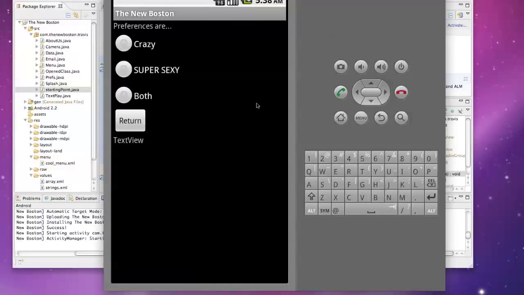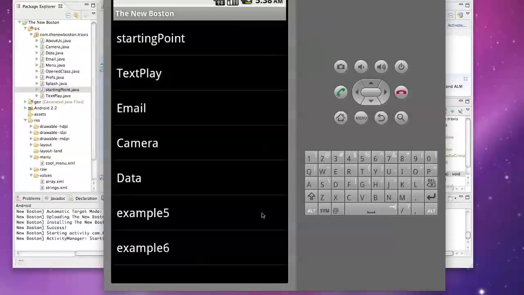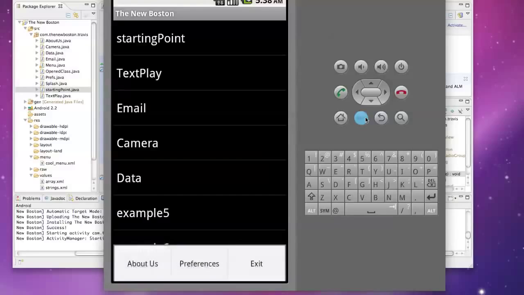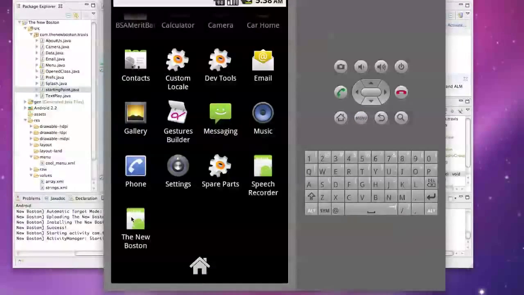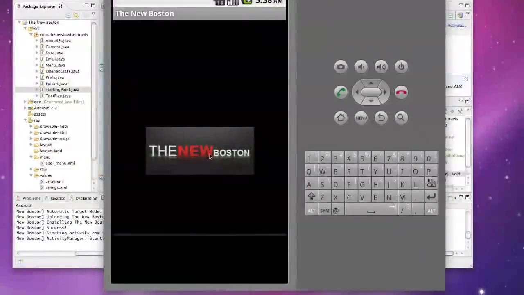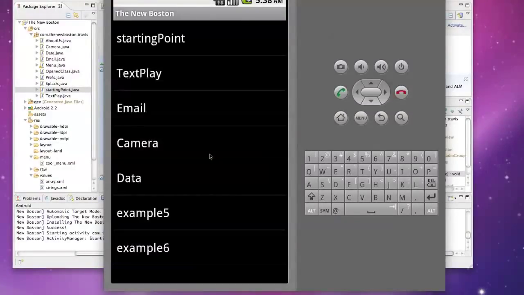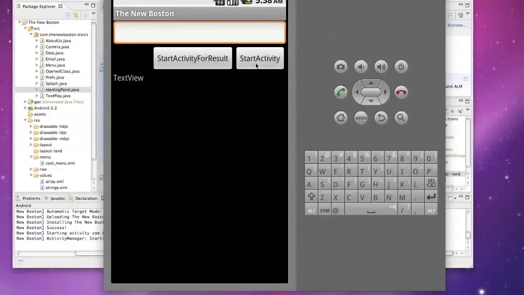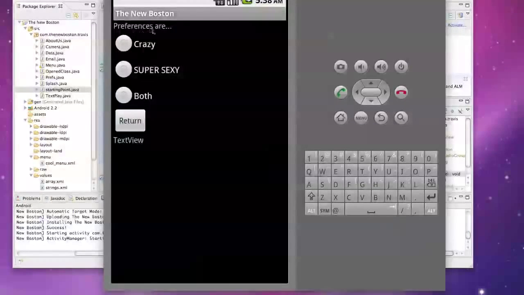So hopefully that makes sense, using the preferences and how to access them. If we close the activity, everything is going to be set for the most part, and it's going to save and then open up that saved data the next time we run our application. And so again our value is set to 1, and so it's going to be preferences are.